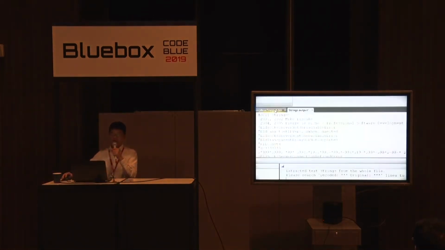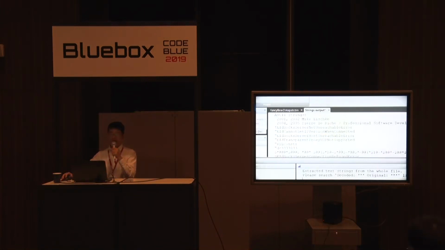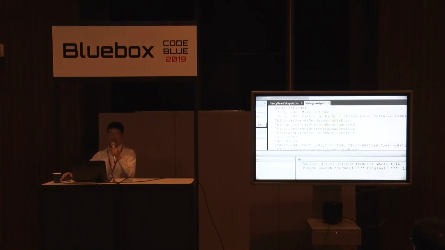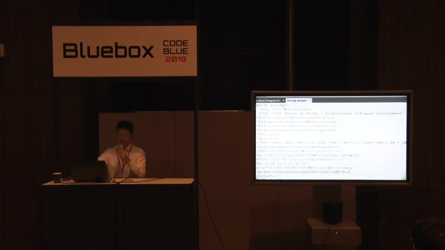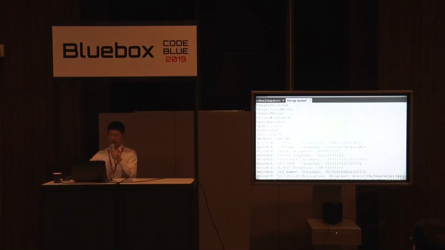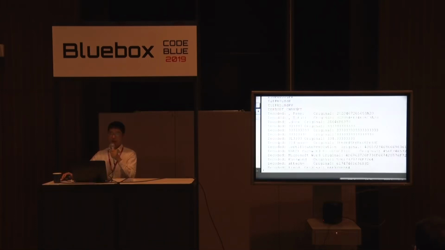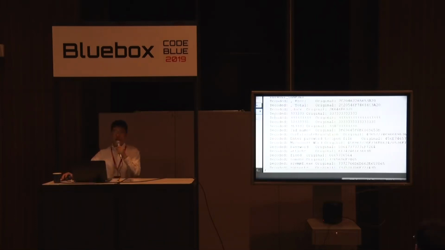So these are extracted text strings, and decoded strings will be shown like this, decoded and original. So I'm going to search decoded strings. Yeah. These are decoded text strings.